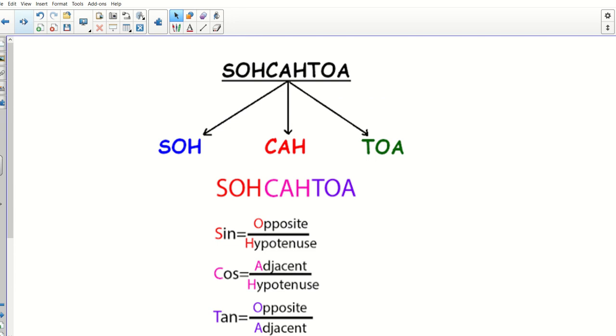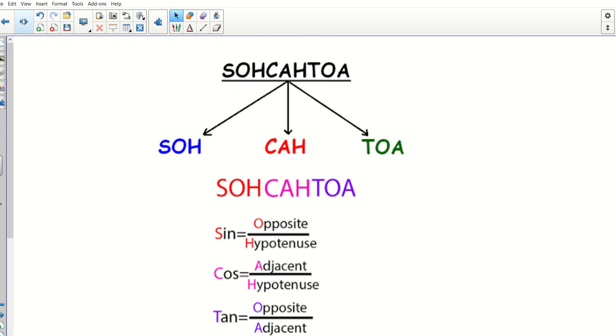And there's a great mnemonic device that can help you remember these three ratios. I've always learned it as SOHCAHTOA. I've heard it pronounced as SOHCAHTOA. But again, it has been a great reference and is used throughout the geometry world as a way to remember the three ratios. So let's break it down.